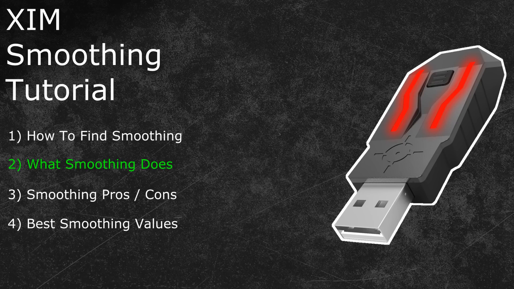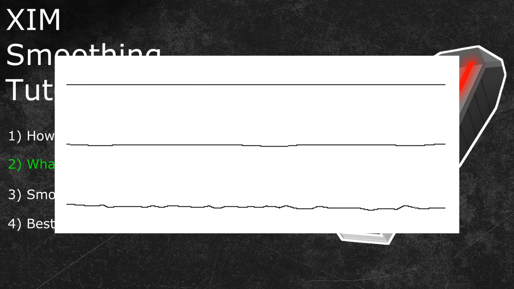With mouse stutter I refer to two scenarios. The first one is when your mouse cursor is jittering and jumping around although you do not move the mouse at all. The second one is when the mouse cursor randomly jumps to different directions while you try to draw a perfect line on the mouse pad. The second scenario is the most common one. In an example picture: the upper line is a perfect horizontal straight — this is the left-to-right movement you make with your mouse. The middle line is how your mouse cursor movement would look with close to no mouse jitter. The lower line is how it would look with strong mouse stutter — it constantly jumps up and down with no consistency.